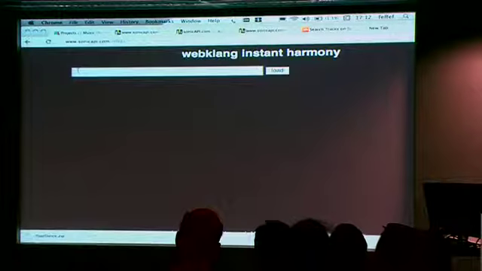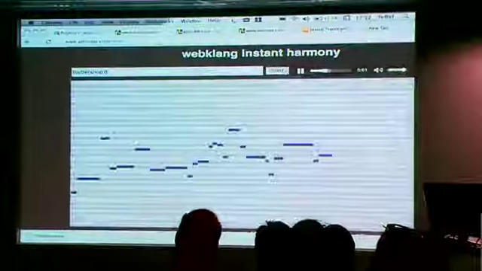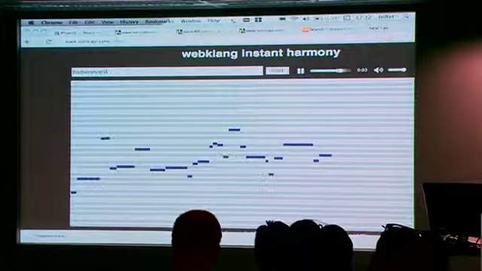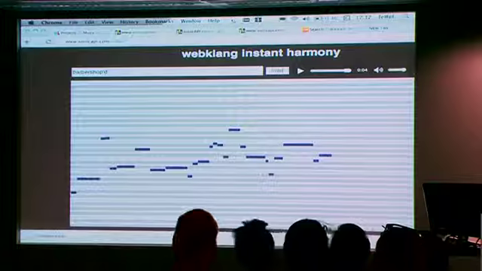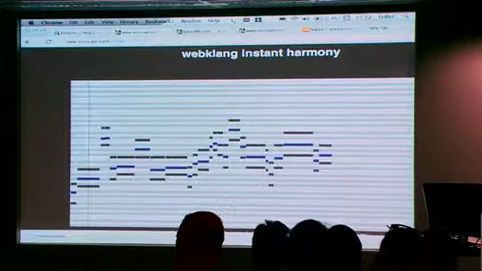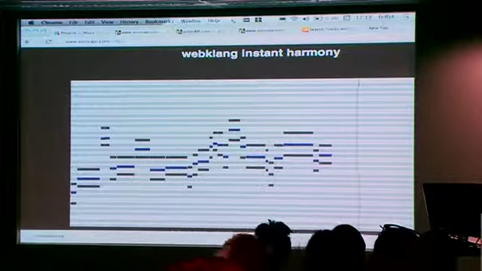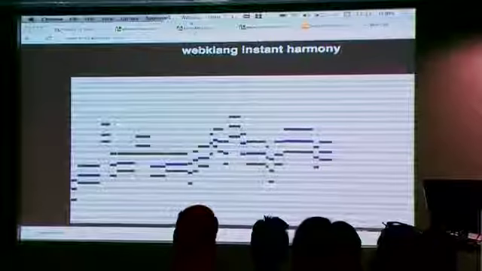so, and for those who like the ridiculous, we could also try. So this was the original version, but we can also put another layer of harmonization on that. So, yeah, that's it.